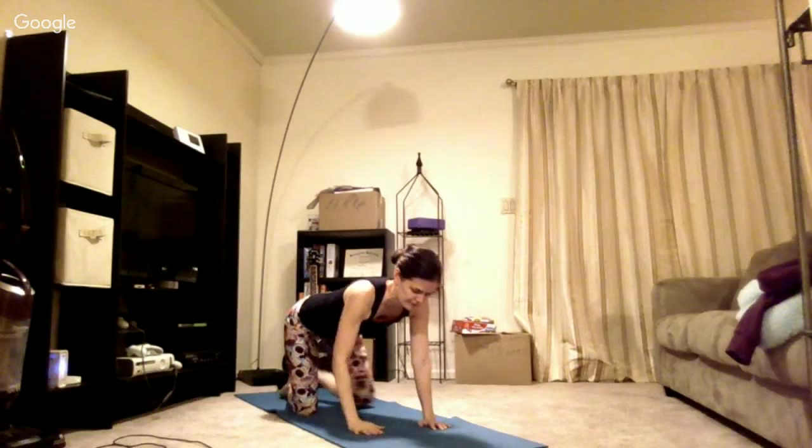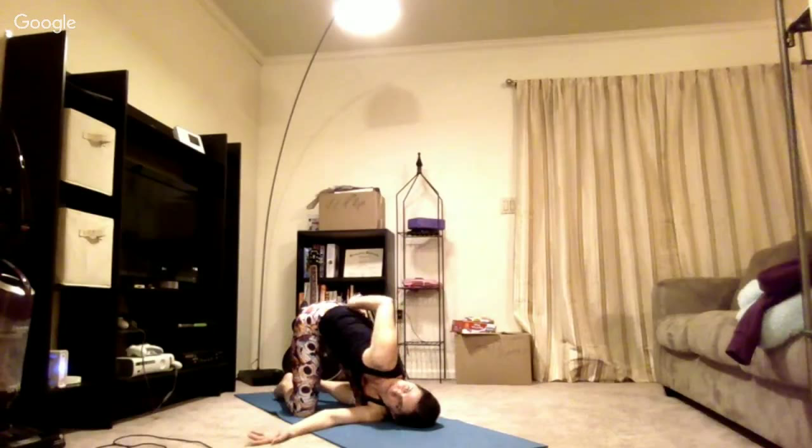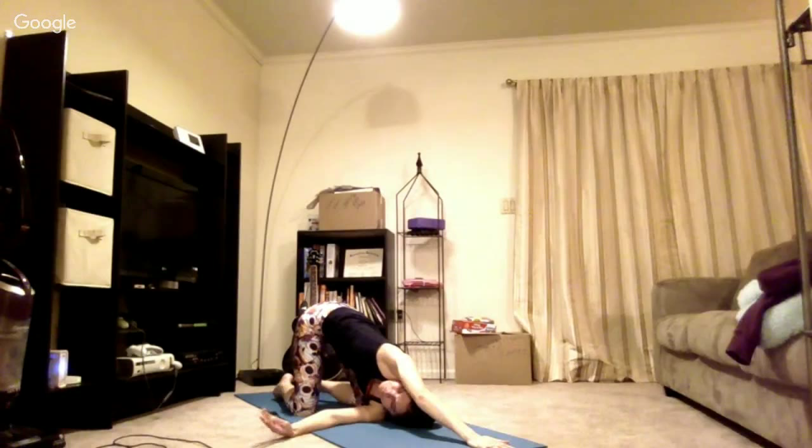Inhale, left arm, open up. Exhale, down and through like you're threading a needle. Dropping the head, the shoulder, and the arm. Again, you can inhale the arm up. Drape the arm behind or take the arm up and over the head. On the exhale, right hand back in front of the face.